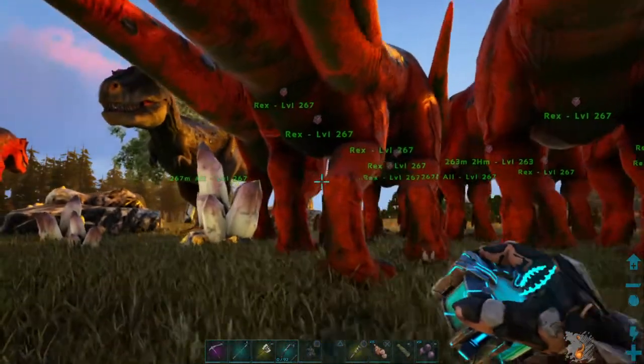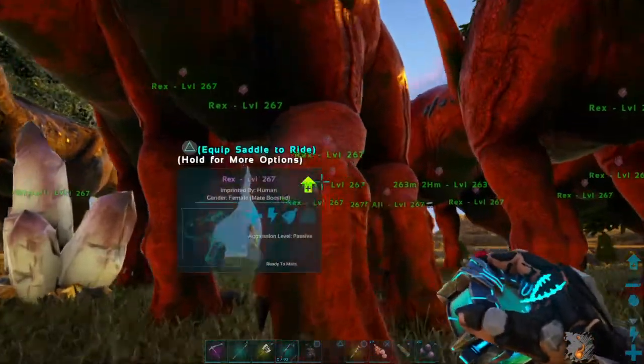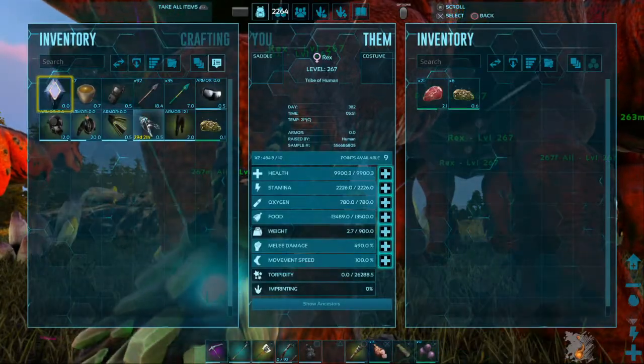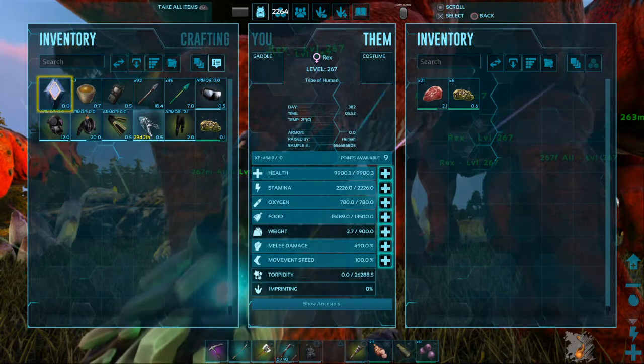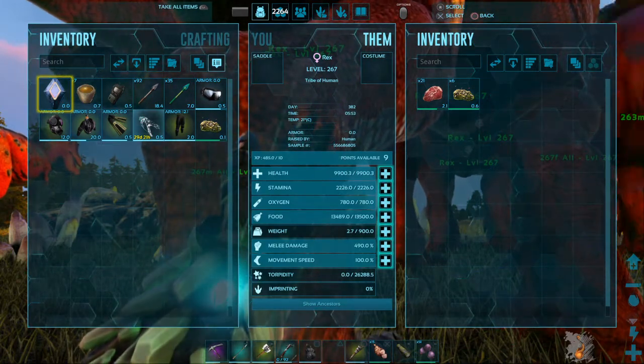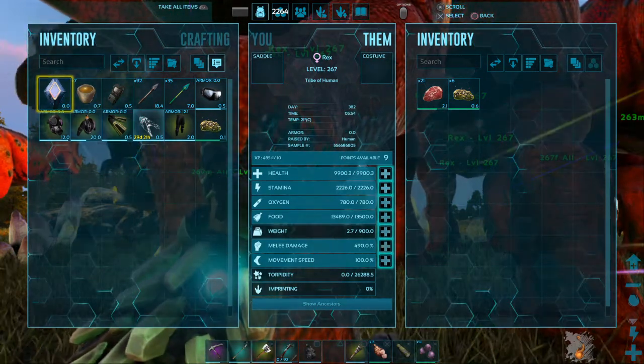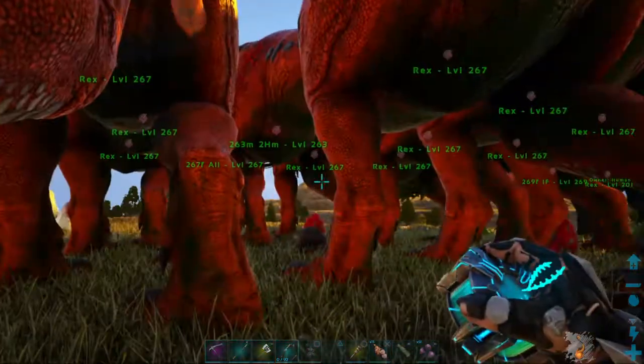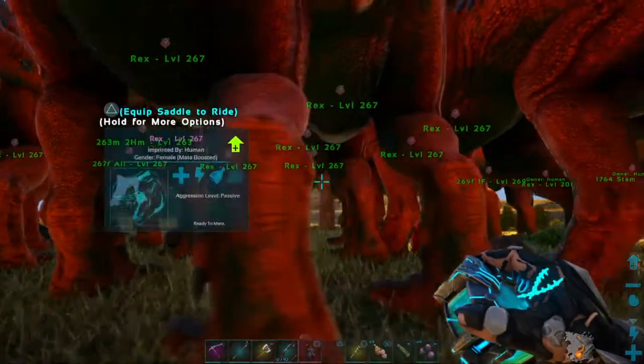I've got these 267s, which are my base Rexes, all my best Rexes with the best stats combined into one. They've got 9,900 health, 2,200 stamina, 900 weight, and 490 melee damage. I've been breeding them for a pretty good while now, and I finally got some mutations stacked into them.